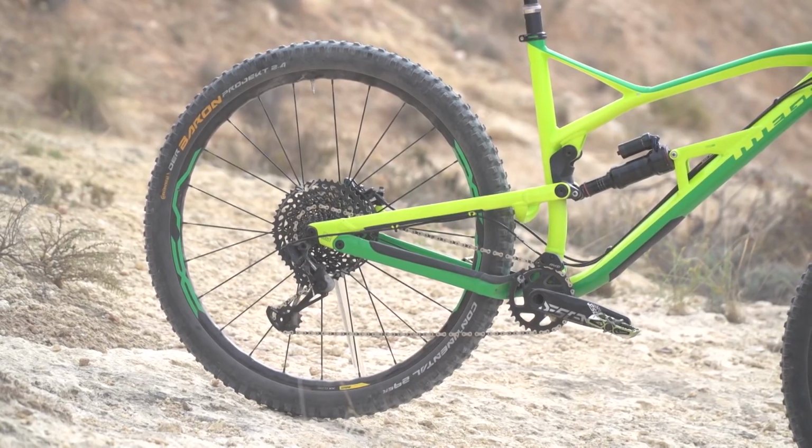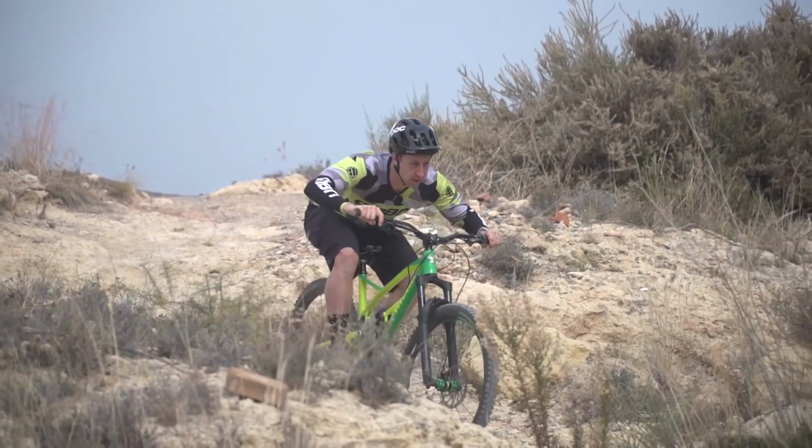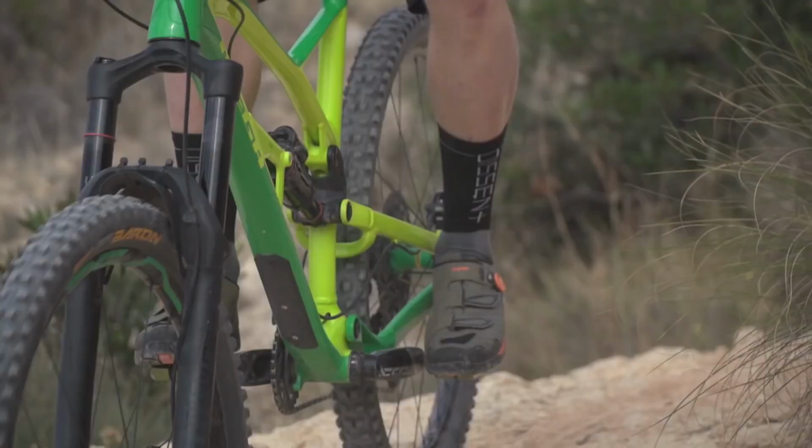On my Nukeproof, it's got Mavic XA Elite wheels on there. And they're by no means the stiffest wheels out there, but they're really comfortable because they do have slight flex to them. Just consider that. Don't go too stiff and don't be drawn in too much by those incredibly strong, overbuilt, super wide rims because they can make your bike ride like a bit of a mess.